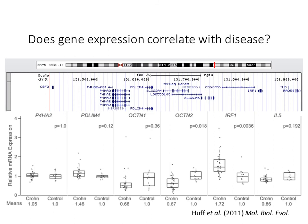So that was one thing that scientists knew going into trying to figure out what was going on with the genetic basis of Crohn's disease. So then, sorry, you can't see the citation down there at the bottom of the screen, Huff et al. 2011, this team of geneticists wanted to figure out which of those genes from this region causes Crohn's disease. So we're looking at, I'm just going to draw the connections between the genes that they're looking at. I'm showing you a graph from their manuscript, data, that's the bottom half, and the top half is this map of the genes in the region that we're used to looking at. So there are the 6 genes that they studied and the relative positions along chromosome 5.